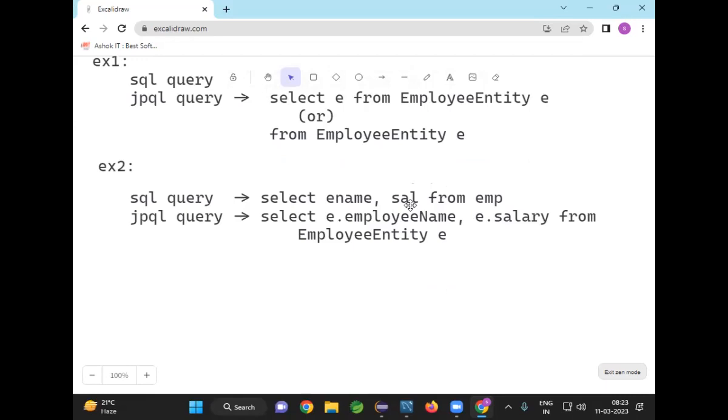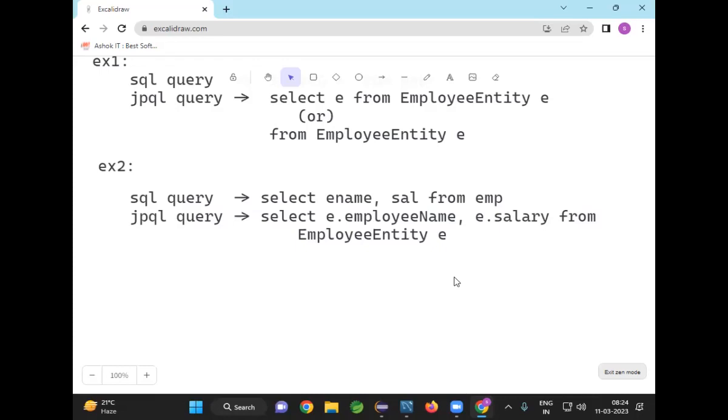Right. Now my question here: can I start this query directly with the from keyword? No, we can't. Why? We are not selecting all attributes.